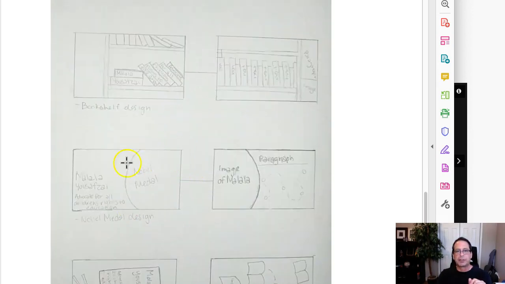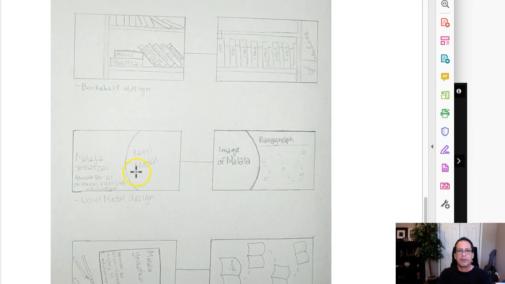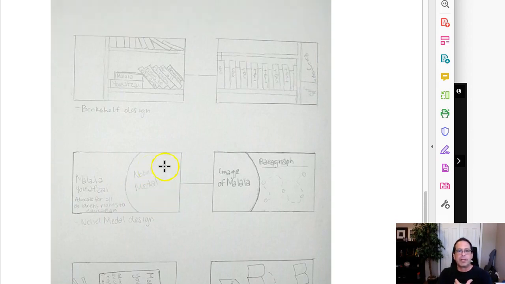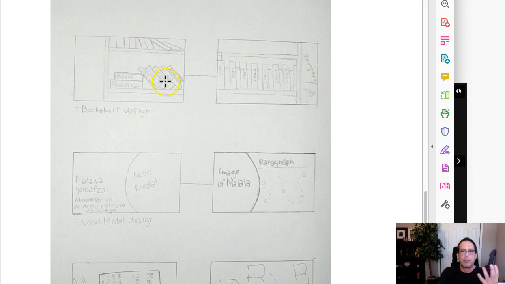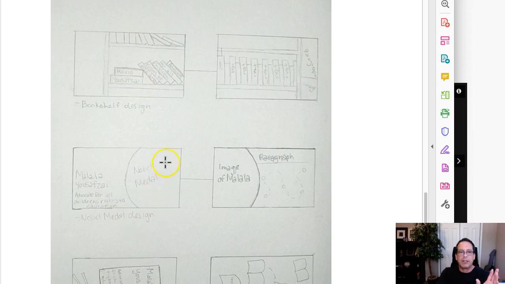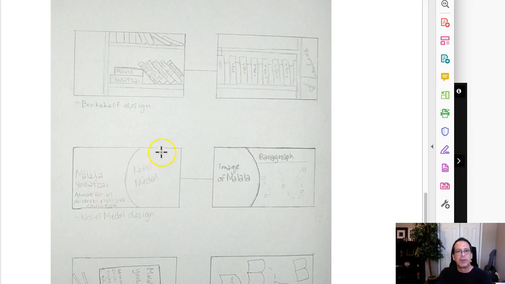The third one, again, you're creating meaning by the Nobel Prize. Is there any way that you can depict books or bookshelves typographically through her name? Is there any way you can include the Nobel poster in her name? This would work if you took Yousafzai, and her last name has an I in it, right? So could you take the circular Nobel Prize and use it as the tittle, or the dot over the I? That would make sense. Theoretically, that would be a typographic solution, not an illustrative solution.